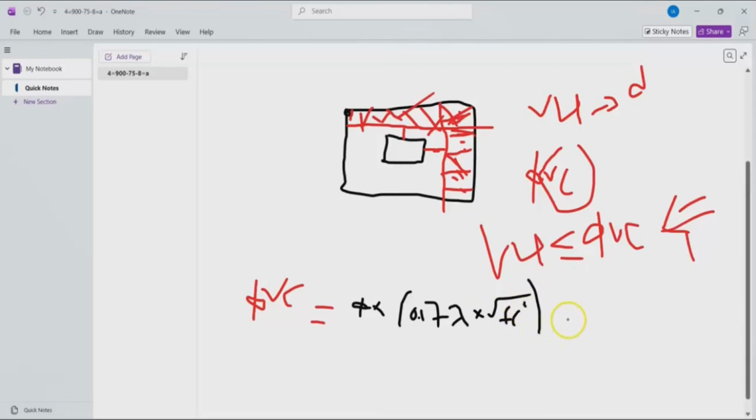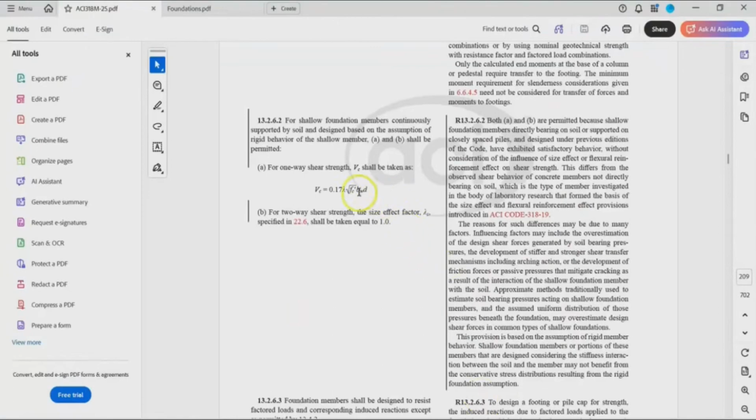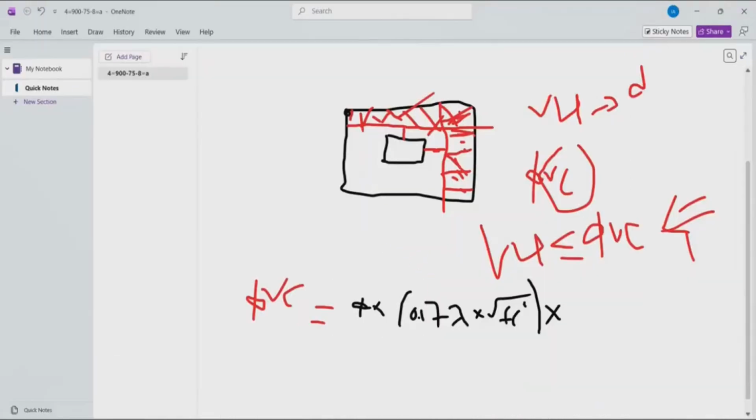Then now you have to multiply this by BW, right? BW multiplied by G. So we are taking a look at the shear strength per meter width, right? So we have to multiply this per meter, because we want to get the value in millimeter, so we have to convert meter to millimeter, which is going to give us 1,000 millimeter. So multiply by 1,000.